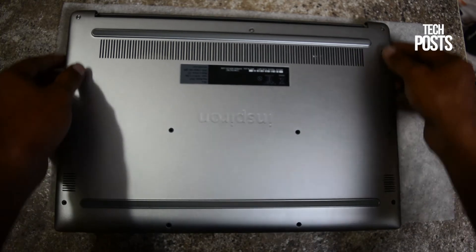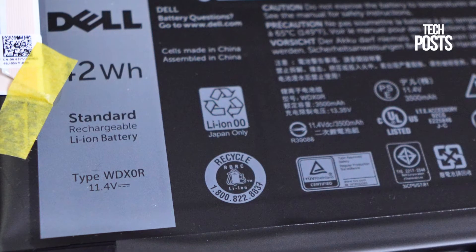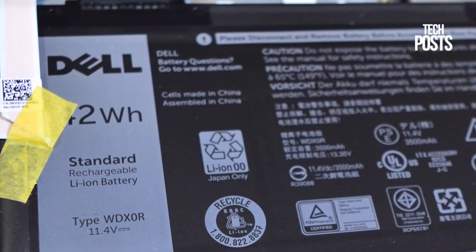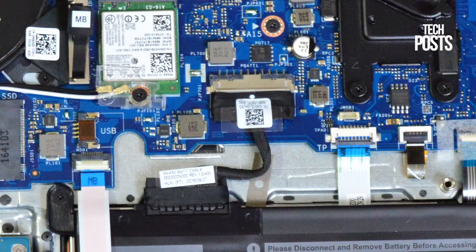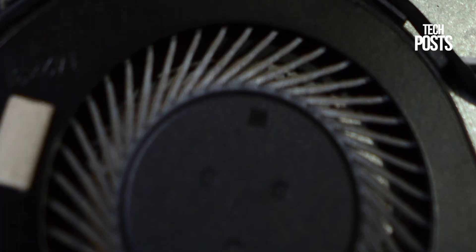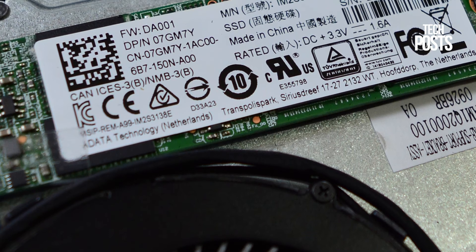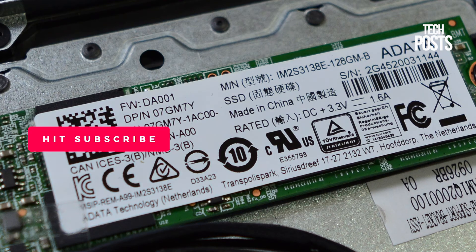I use software like After Effects and Adobe Premiere Pro simultaneously and they require a lot of memory. We also have a 42Wh 3-cell prismatic battery. The backup is not that good — it's average for my tasks. I wish to upgrade the battery to a 75 or 65Wh unit if possible in the future. Currently I always use the power cord when working on After Effects and Premiere Pro. You can use it on battery power for all other tasks, but not heavy tasks.